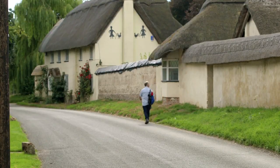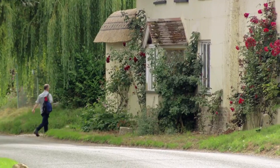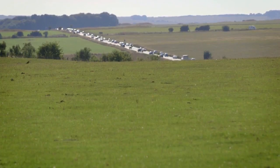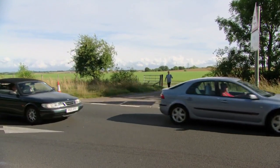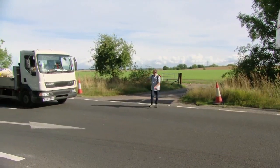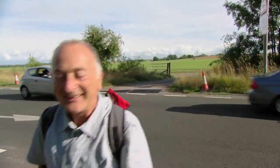Back in the New Stone Age, our ancestors built this almost two mile processional avenue, a very deliberate line of approach to Stonehenge. I'm going to try to follow it and work out why. Today it's busy with a different kind of annual pilgrimage. People en route to Cornwall for their summer holidays. The ceremonial avenue crosses the A303 just here. It's all right if I nip across. Cheers. Funny, isn't it, that for a lot of people, their first view of Stonehenge nowadays is in a traffic jam through the windscreen of their car.